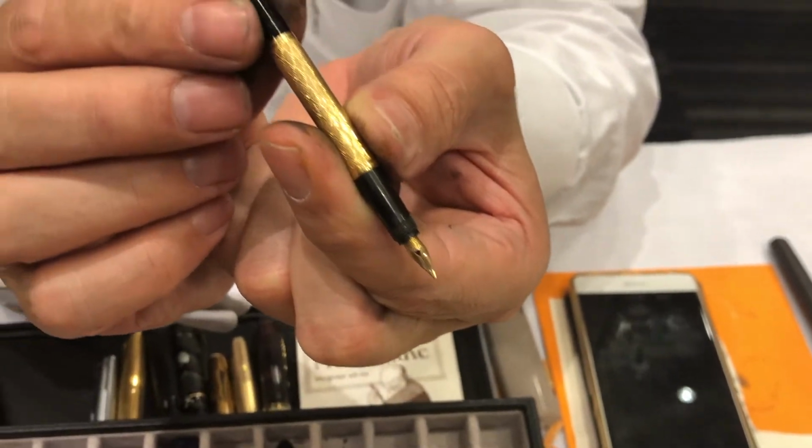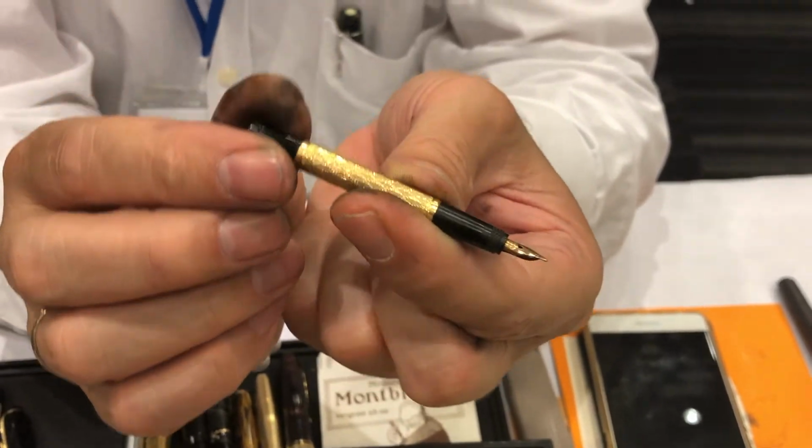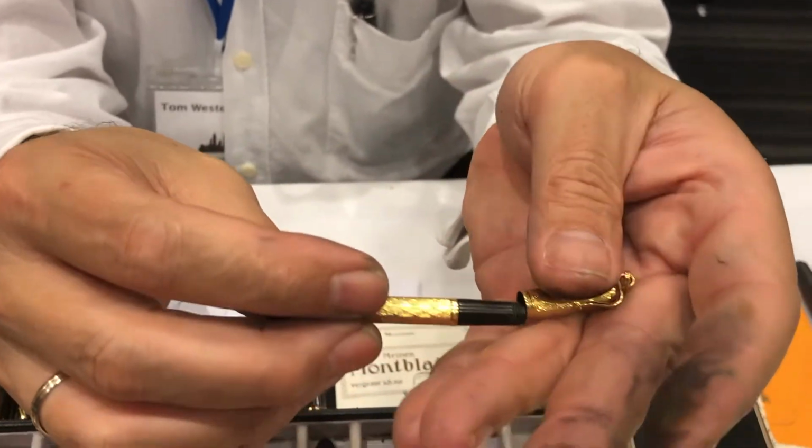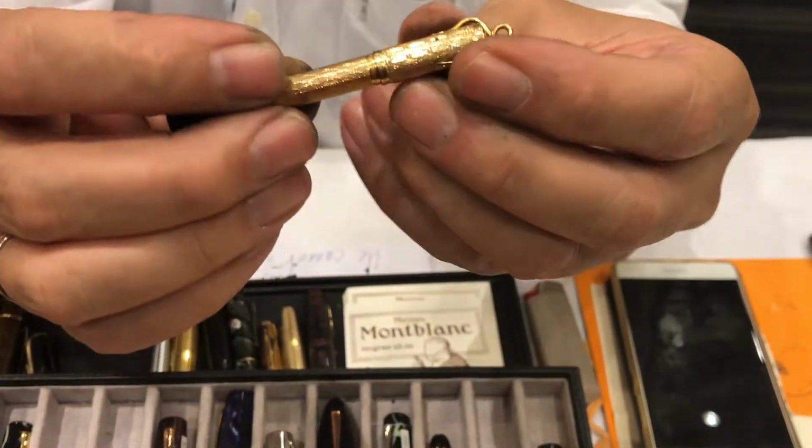We are ready to write. Wow. Beautiful pen.